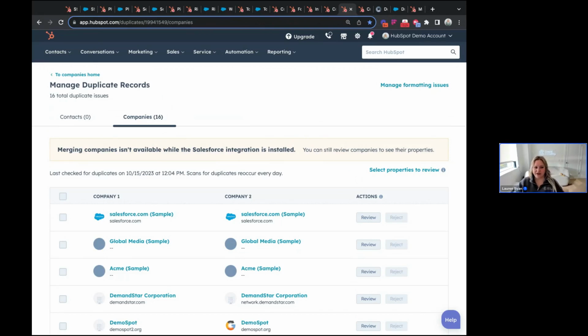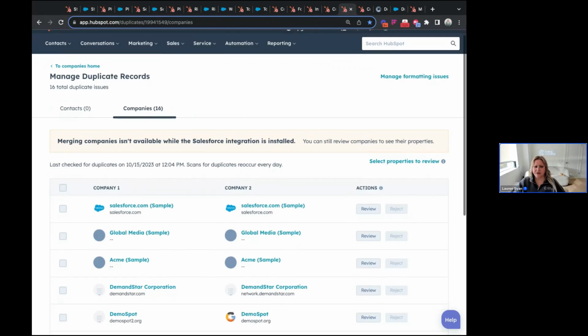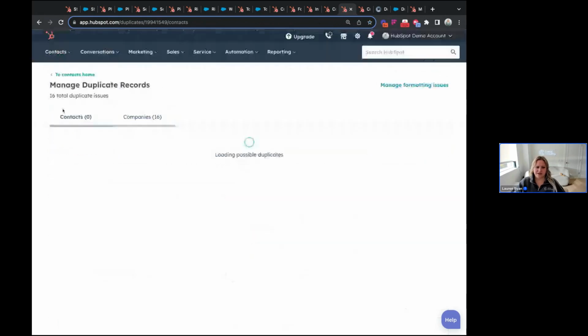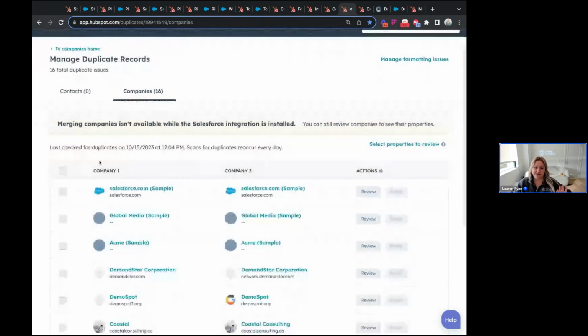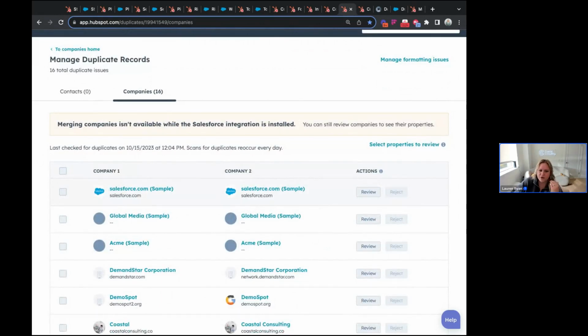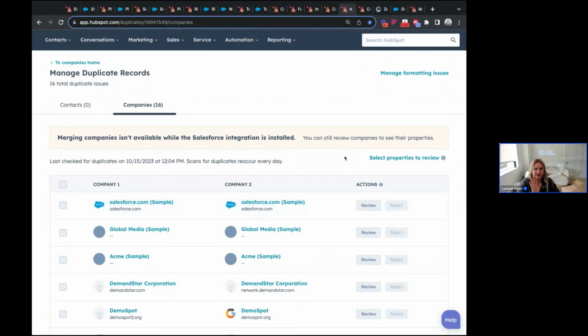Anyway, if we look in HubSpot, there's a few key pieces here. First, you can merge contacts in the HubSpot Salesforce integration, but you can't merge companies. If you're using HubSpot without Salesforce, you can easily merge companies as well. But because of how Salesforce accounts are, you can't merge these companies in HubSpot. So what you want to do when you're reviewing your duplicates is figure out what is your duplicate account and what is your master account. The master record is always going to be the one that's syncing to Salesforce and the one that you want to keep.